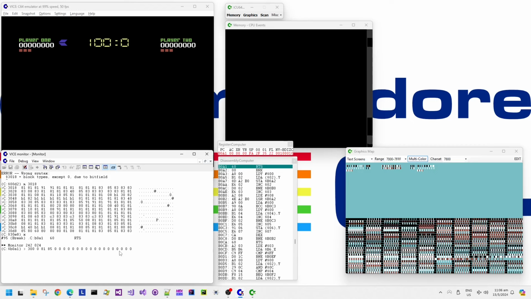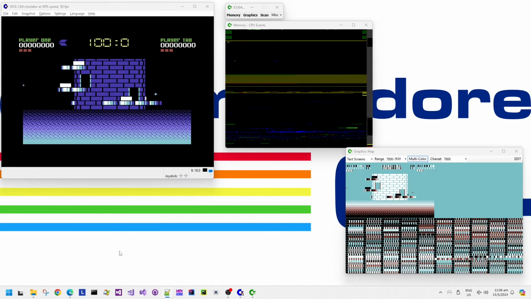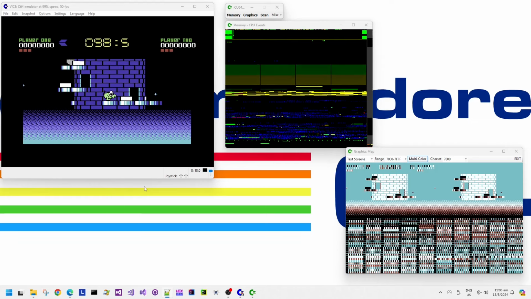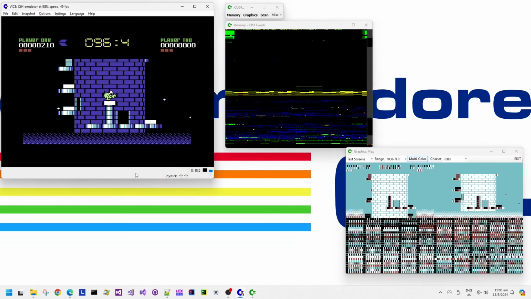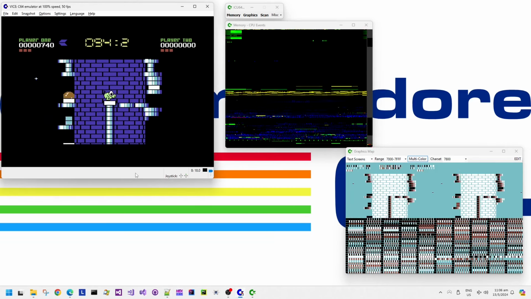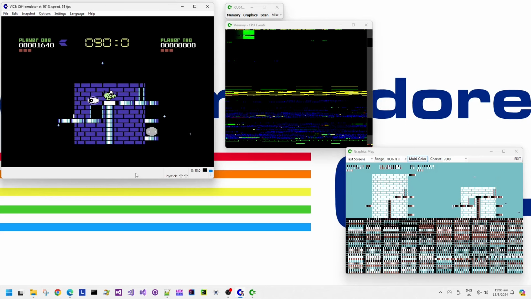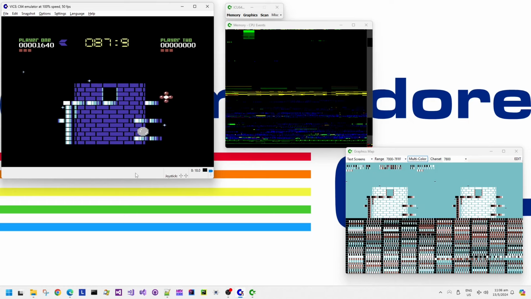So I noticed that a certain byte value would basically say this is the top of where the lift stops, and I noticed it was byte 8. So now when I add that string of bytes to memory, you can see that this level now has an extra tall lift right at the beginning of the level, just to the right of where the player is, that will take me up to the top of the tower, which is really quite cool.